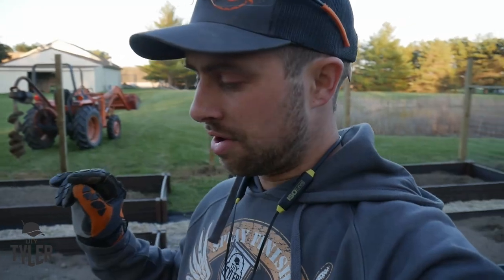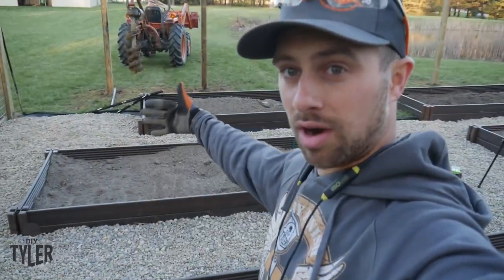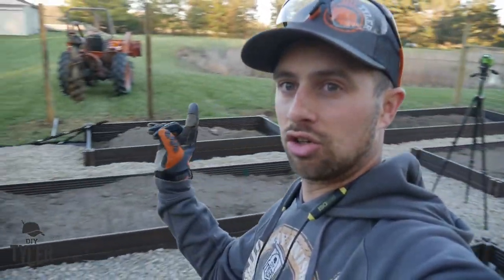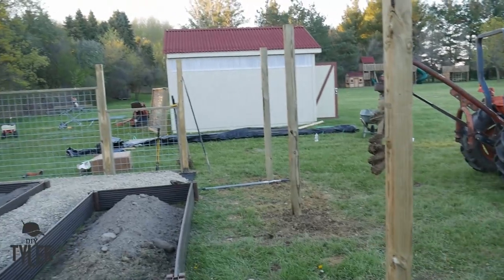Alrighty, quick update. It's been a few minutes and today is April 30th. We got all 6 beds in, one short one right there, and we have the front post in. We waited on the front post so we could get the gravel out to here. We do have one more row of gravel to do, but it rained a lot yesterday, so we're gonna give it another day to dry before wrecking the yard with the machine. Hopefully we don't wreck it so much. I'm gonna build these last couple right now, so I wanted to take that measurement so we can make them different if we need to.